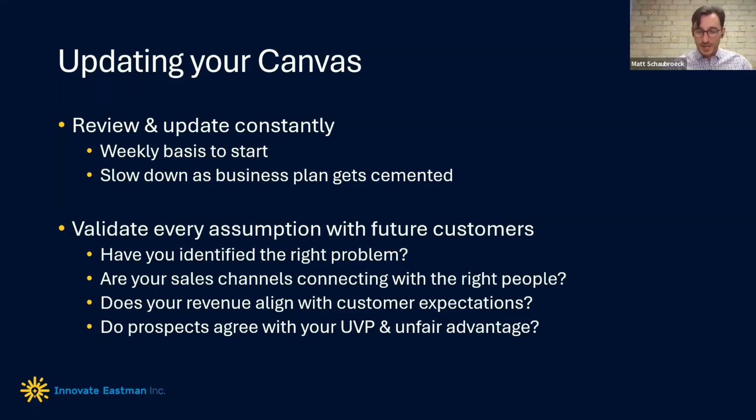So as you're going through and validating elements of your canvas, go and ask future customers some questions, right? And ask yourself, have you identified the right problem? Have you identified the right customer? The channels that you've identified, are they reaching people in the right way? Do you think your revenue and your pricing model is realistic? Are people willing to pay that much? Are you pricing too little, where you might be able to charge a little bit more? And then do these prospects, these potential future customers, agree that you have unique value, an unfair advantage that is relevant to them?